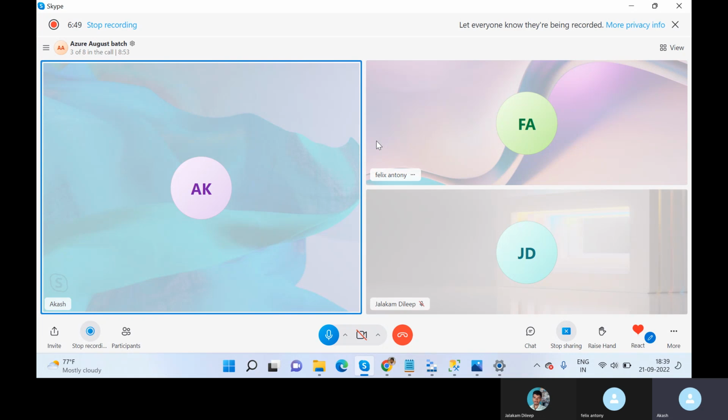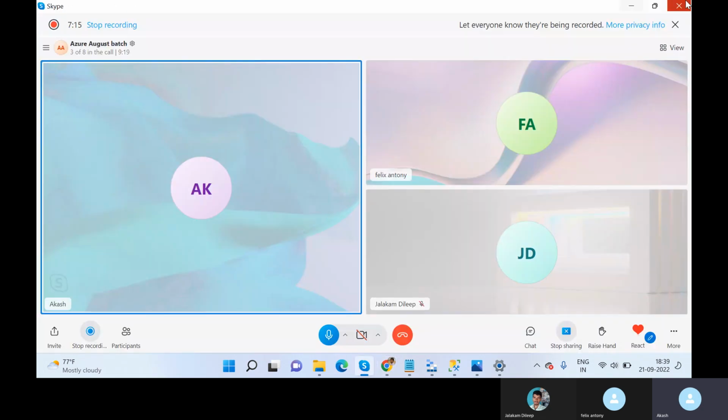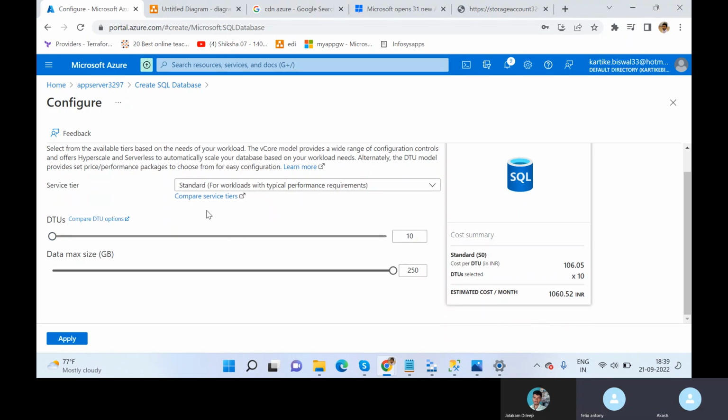When you talk about PaaS, everything is taken care of by your cloud service provider, be it the operating system patching, backups, taking snapshots, everything. That is the difference. In PaaS, it is fully managed. In IaaS, it is managed by you. That is coming under your belt. So that is infrastructure as a service.